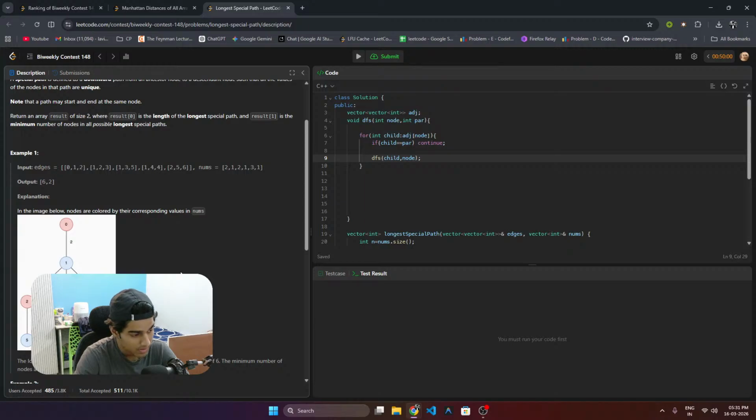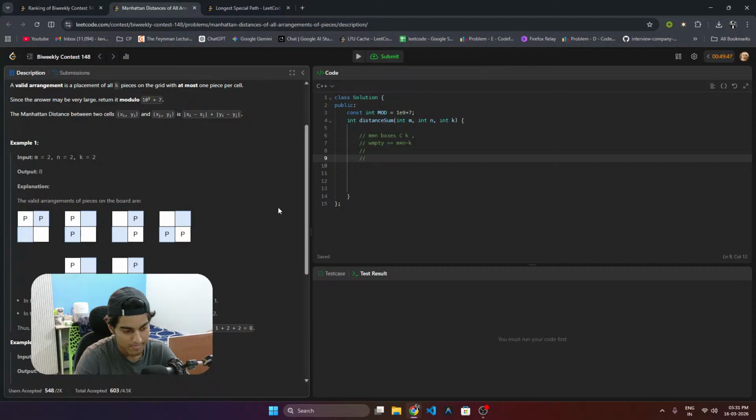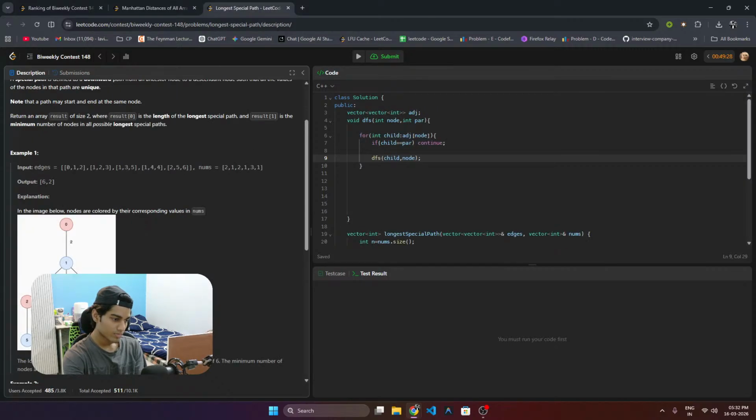Is this like DP or something? Only 485 solves.